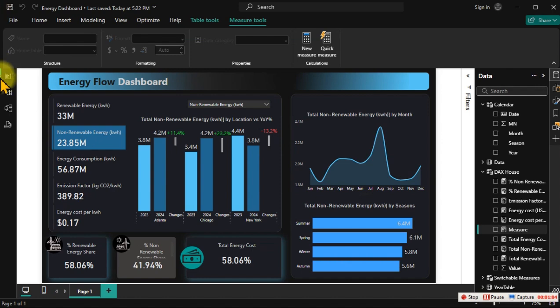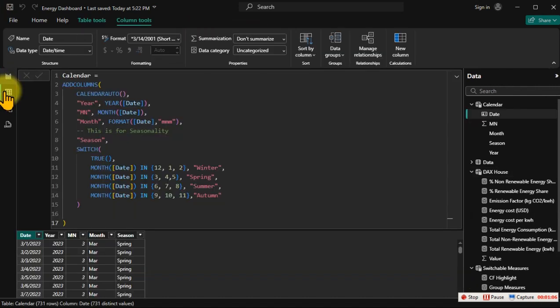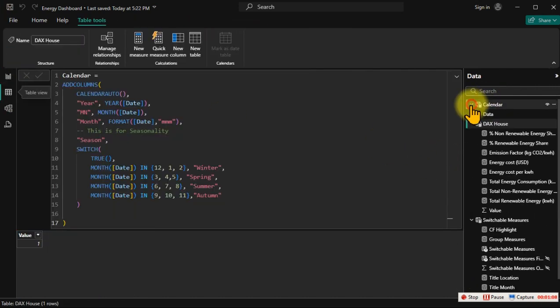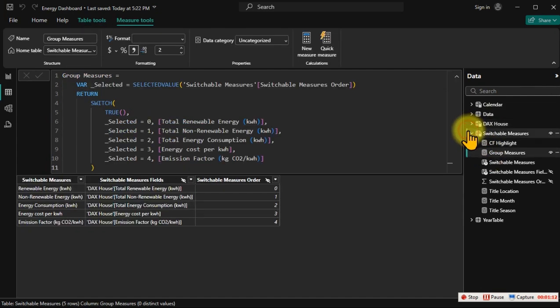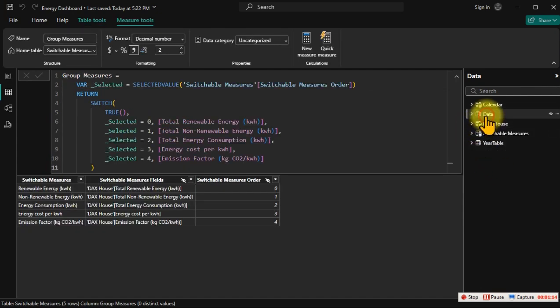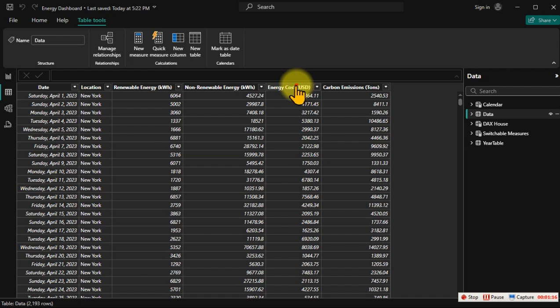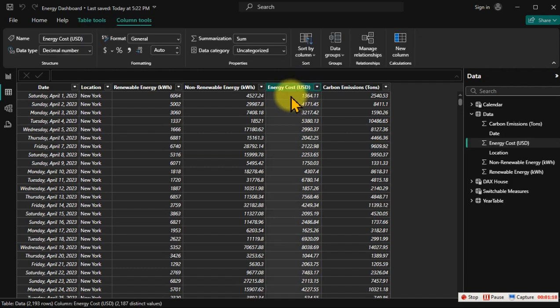You can see that we only have one single column that contains the cost of the use of energy. Let's go to data. That column is this particular one here. It is called energy costs in USD. So we don't have a separate column for renewable energy and non-renewable energy.